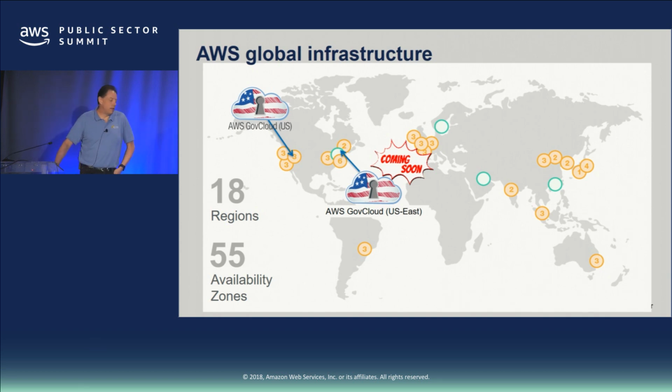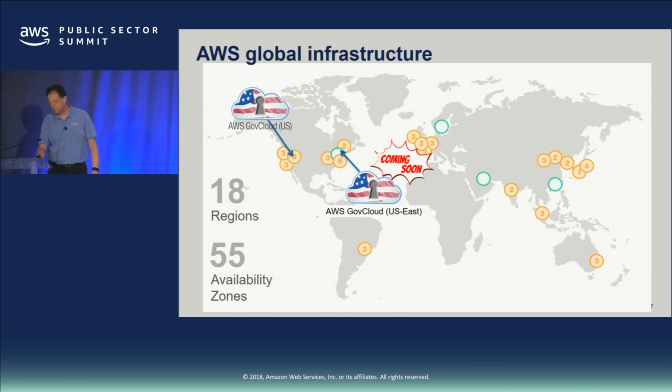So GovCloud East will then work with GovCloud as a pair, and you'll be able to do the things that you do in our normal commercial standard regions, like copying. You can copy machine images and copy S3 buckets, Simple Storage Service, back and forth between the regions and that sort of thing. So you can use one as a prod and one as a failover, or you could have a deployment that actually uses both regions at the same time. So all that will be available to you too, and that's coming in the second half of this year.